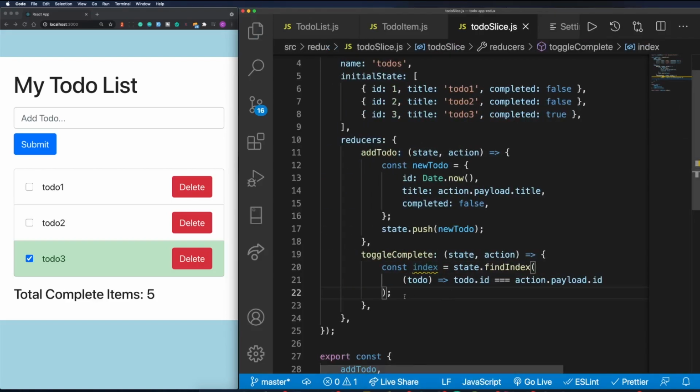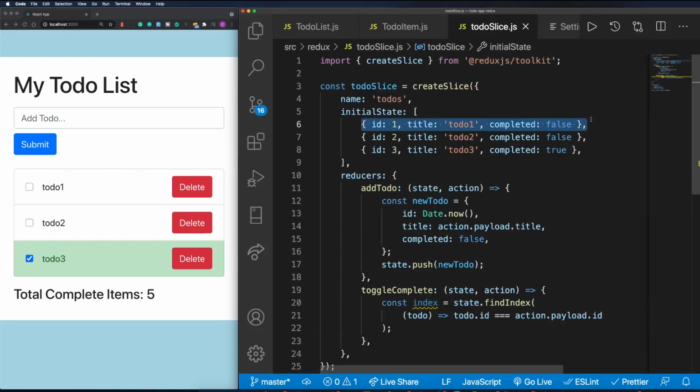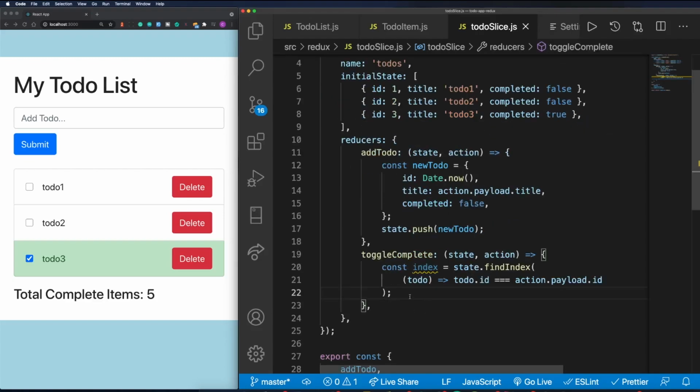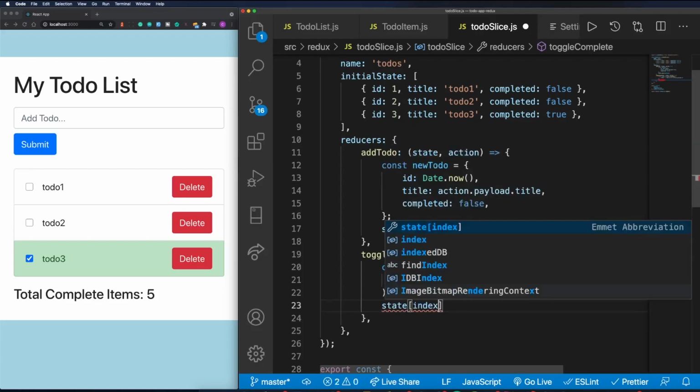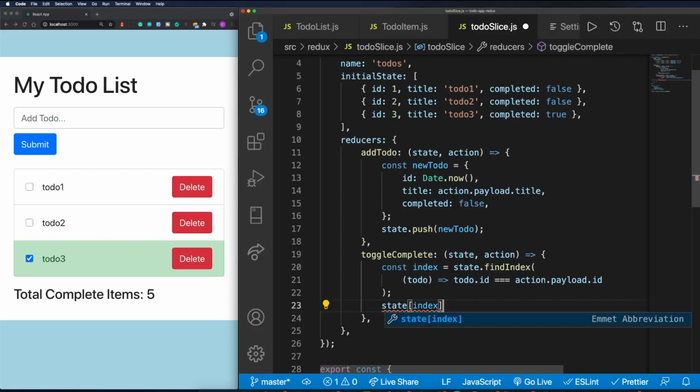So all this is doing is finding the index of the to-do in the array based on the ID. So if the ID is 1, the index will be 0. If the ID is 2, the index will be 1, and so on. Now we know the index, we can update the completed property for the given to-do. So we'll say state, open our braces, use the index to get the to-do at that position. We'll say dot completed.